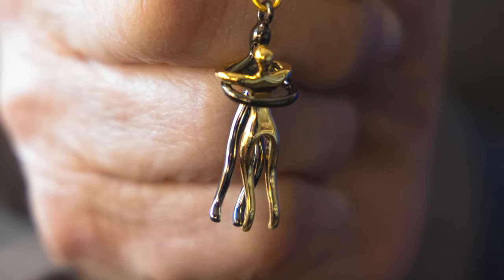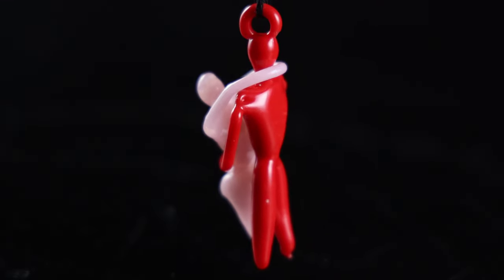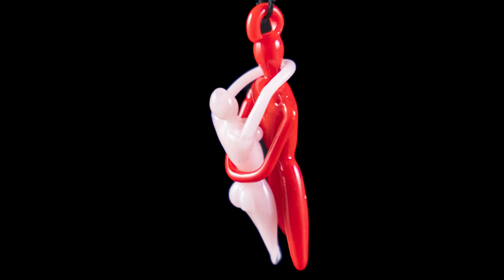What's up guys, welcome back. I'm Dustin, this is Revere Glass, and today we're talking about Valentine's Day. I got inspired by a hug pendant on my Instagram feed, and I was inspired to make one for you guys so you could have something to make for someone you care about. Here's the pendant — you can see it's kinetic, it moves around. Super interesting idea, I hope you enjoy it, and that's what we're going to be making today.